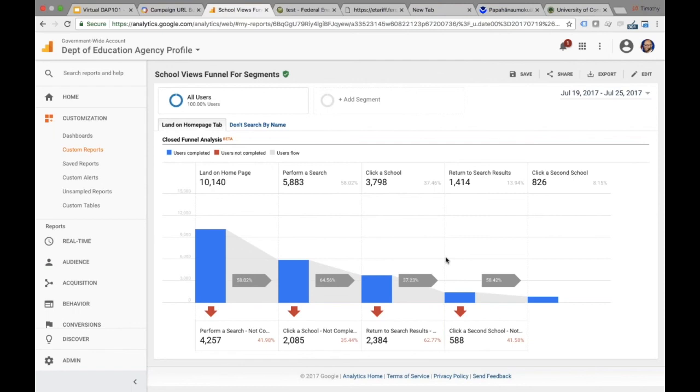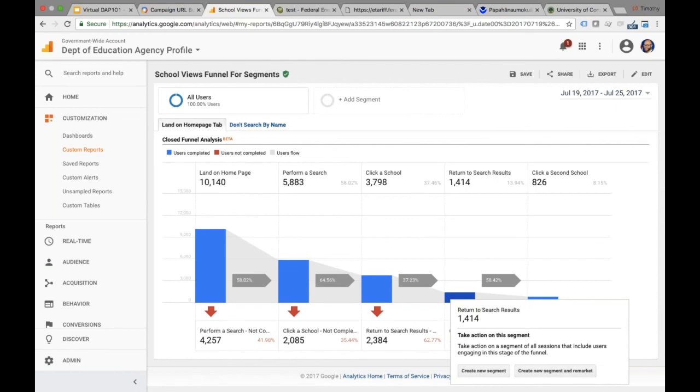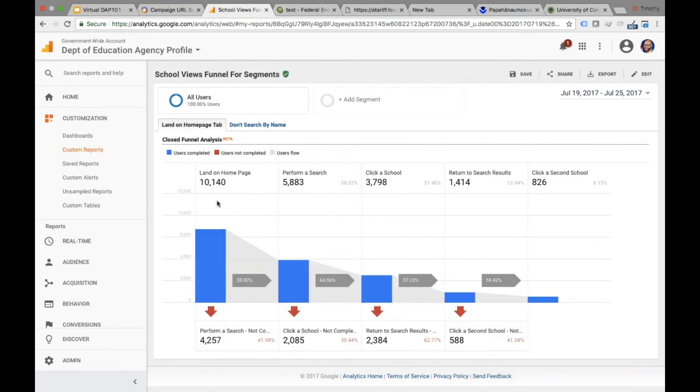So this is an incredible report for folks that maybe have online forms and you want to see if a form goes across 2 or 3 or 4 or 5 pages, like you want to see where people are leaving. If you have a specific campaign, for example, an outreach campaign that's designed to get people to sign up for a newsletter or download a PDF, you can set up a funnel report that says, step 1 means they came from our Facebook or Twitter post onto a specific page, and then step 3 is they sign up for our newsletter. And we can actually track how they go through. So the funnel report, in terms of custom reporting, is the most advanced custom report, but it's also really powerful if you learn how to use it.